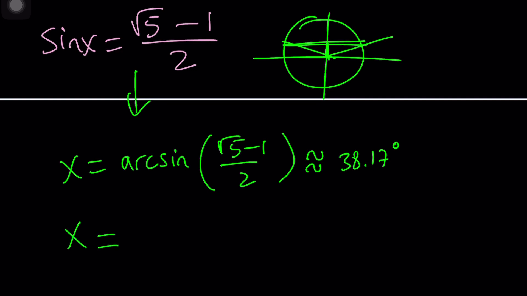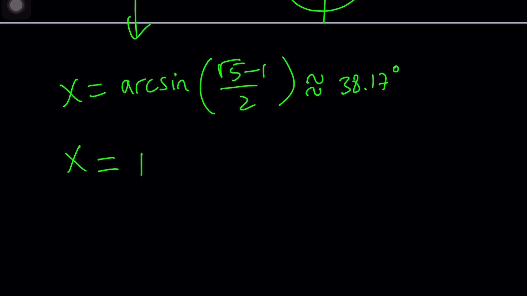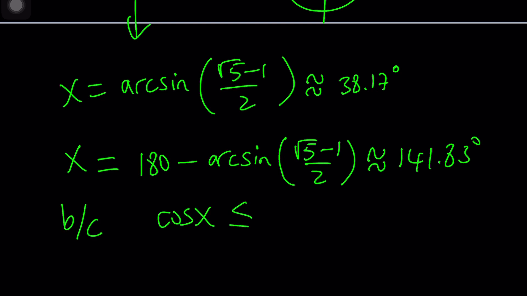So to find the other solution I'm kind of trying to stay between 0 and 2 pi or 0 and 360. You've got to subtract this from 180 not 2 pi because you are in degrees. And this is approximately 141.83 degrees. Now we must go with the second quadrant because cosine x is less than 0. Not even equal to. Can't be. Cosine x is less than 0. So we have to go with the second value which is about 141.83 degrees.